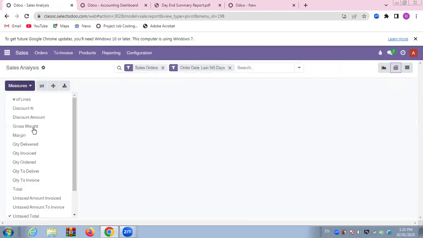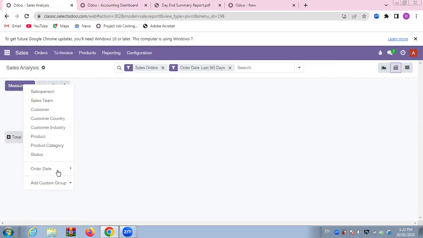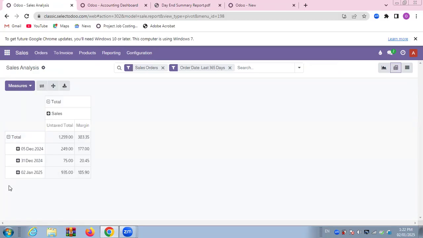Here we're going to click on margin, and here we're going to set the order date by day. We're going to find here the total untaxed amount is 935 riyal, with margin of 85.90.